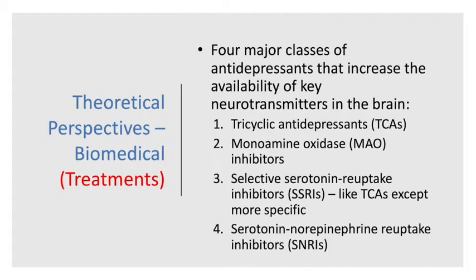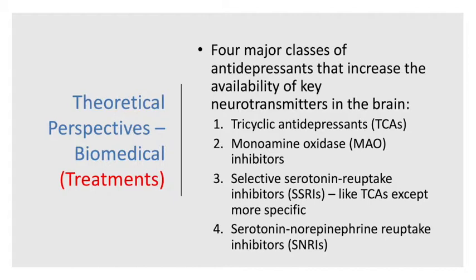So for that reason, there have been several treatments developed that work on this biochemical connection that relates to depression. And for the most part, there have been 4 classes of antidepressants. The mechanisms of these antidepressants, for the most part, is very much on increasing the levels of particularly serotonin in the brain. The first set of antidepressants that were developed were called tricyclic antidepressants, and they have a remission rate of about 50%.